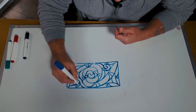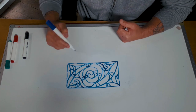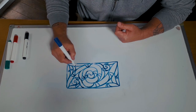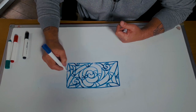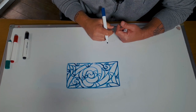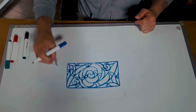Usually flowing away from the center. All of these ones are flowing away from the center to create a sense of movement and growth. Right. And that's Punga Werewere.